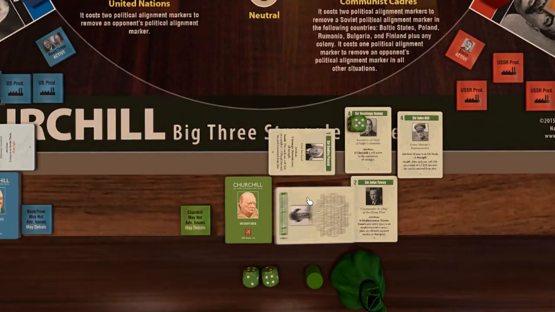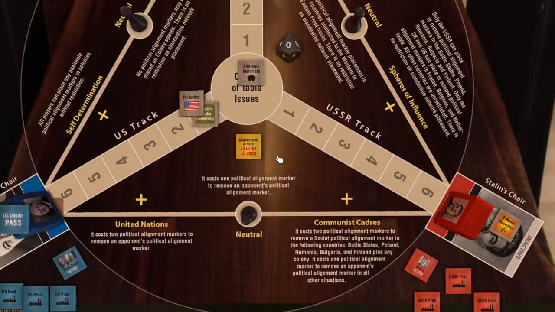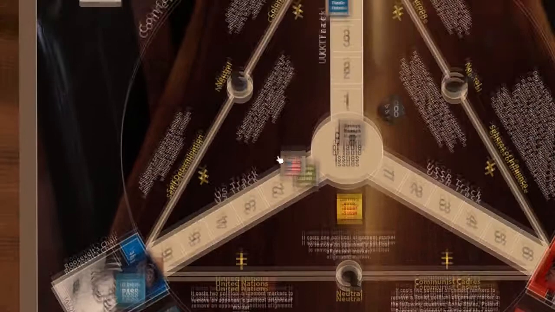Churchill taps out, whereupon again I don't realize I'm supposed to set him to inactive. God, I love Stalin's voice. Back to Stalin. I'm certainly not passing my turn, but who to send in? It doesn't matter. I'm just fighting for U.S.